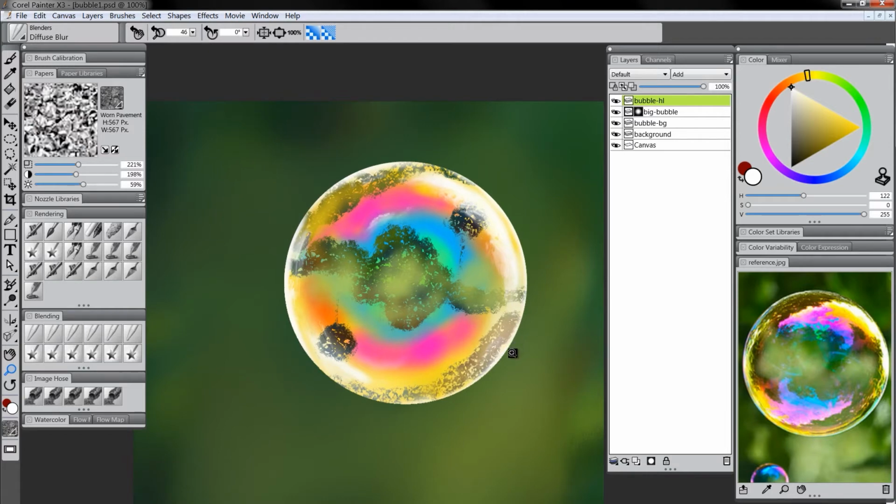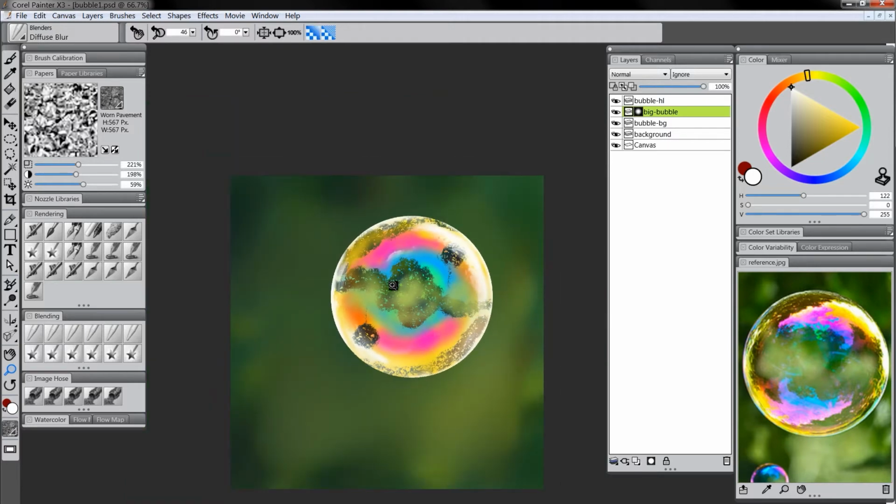So let's go ahead and blend some more on the big bubble layer. I think what we're going to want to do is, if I try to blend now, since I did this masking, I'm probably going to get some white fringe. So maybe first we'll go to the background layer. And I realized that I kind of got out of hand with that blending earlier, and I got rid of too much of the detail in the background, so I'm going to add in a bit more.